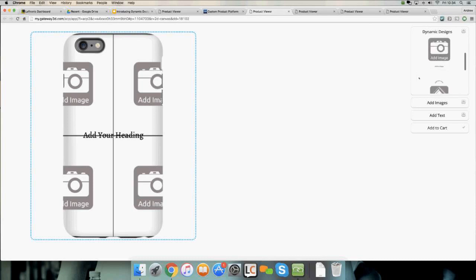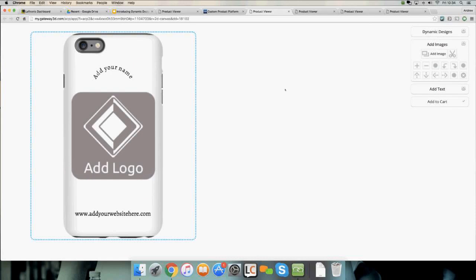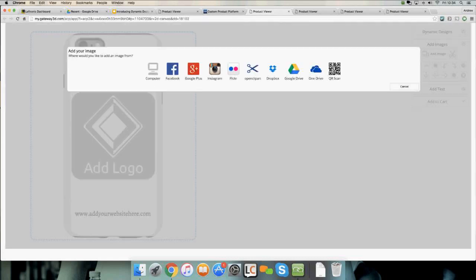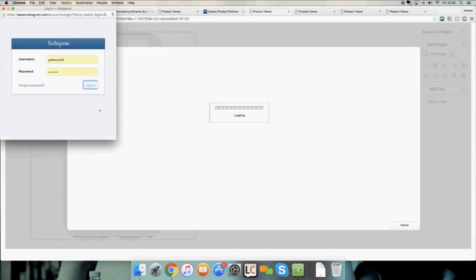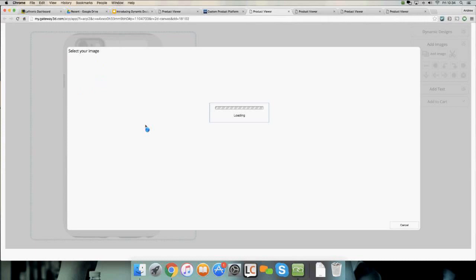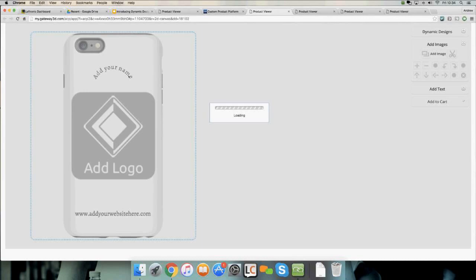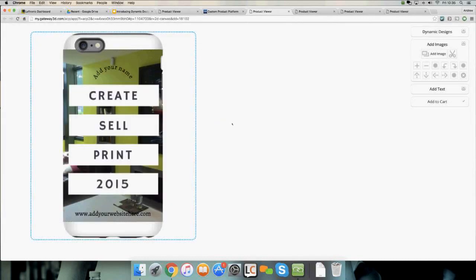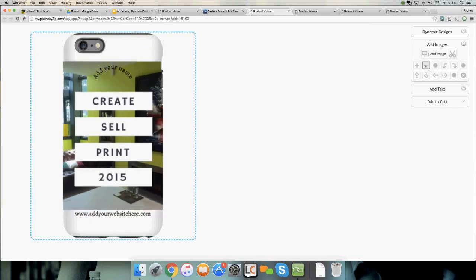So if I then want perhaps this one with a curved design on it, each time I click on them, and then the elements below tell us what we're allowed to customize. So in this case, I can add an image. So again, I'm on a new app, so it's asking me to log in again. Let's add my image. And in this case, we've set the image area to be the whole case, but we could have set it just to work a particular size.